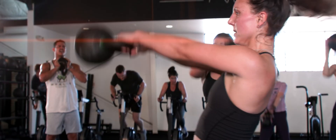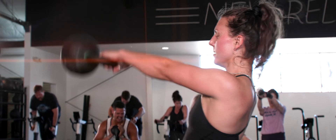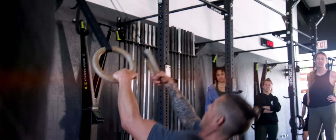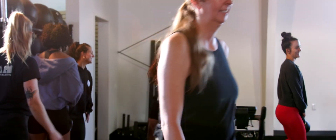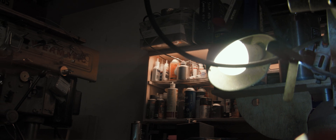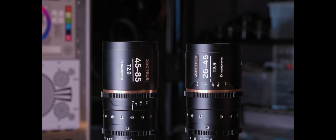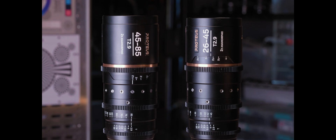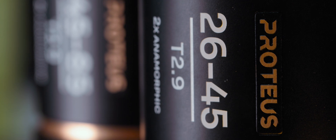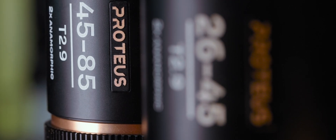I shot these on three different projects: a musical performance, a promo piece for a gym, and a bit here in the tested shop. The musical performance stuff especially — anamorphics just lend to that hard-light-everywhere look really well. I really liked this in Adam's Cave; it added extra warmth and gave some creamy background bokeh. I just love the oval bokeh and what it does to backgrounds. Thanks Laowa for sending these out, and thank you guys for checking out this video — hopefully this gives you a better idea of what these new products are and helps inform your investment decisions on glass, which is always a good investment.